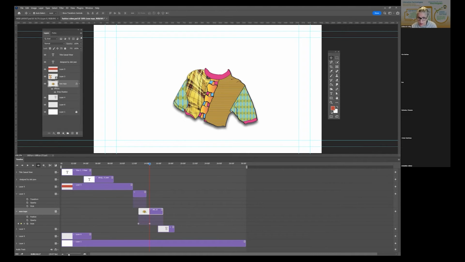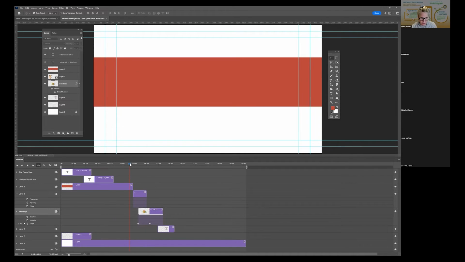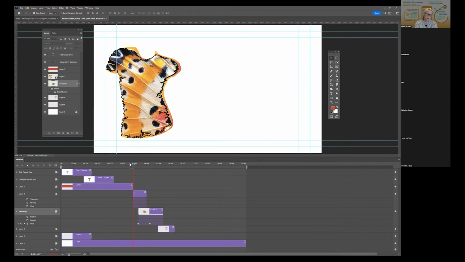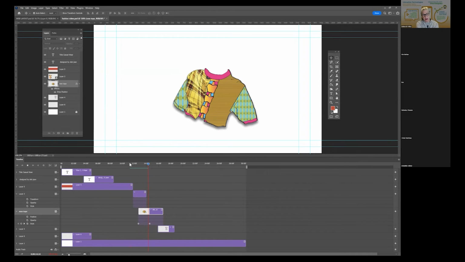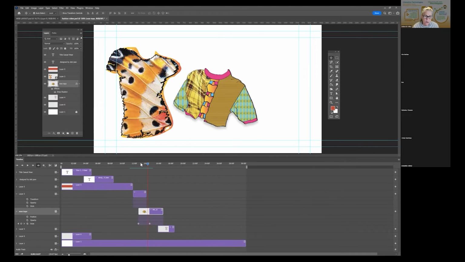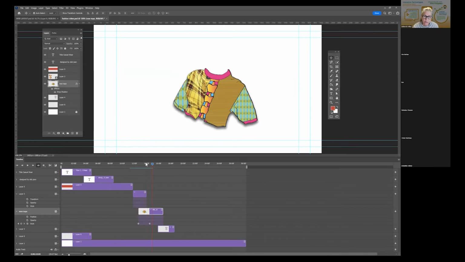Now, the software will make that keyframe for you. You do not have to make it. So now when I play it, it plays it like this. Here comes that first one. Here comes my jacket. And there comes that. So now you see, you can make that appear to become just like that.